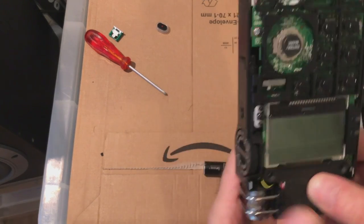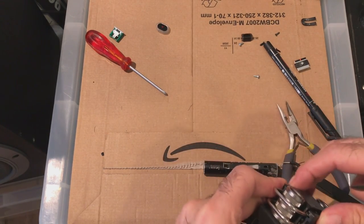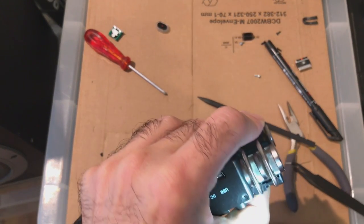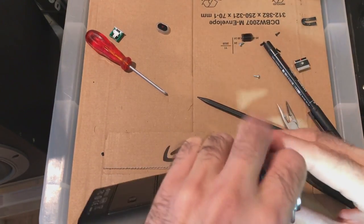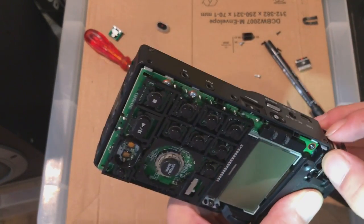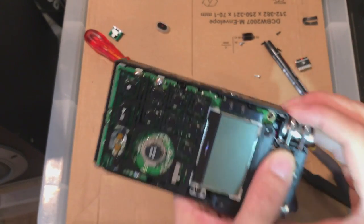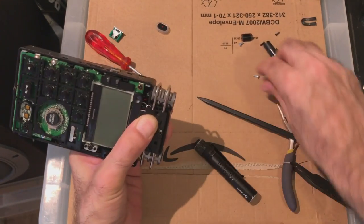That looks pretty good. Nothing in the way there. Make sure it's sitting nicely in place, which looks good on this side. There we go. So it's just a question of wiggling it around a bit.